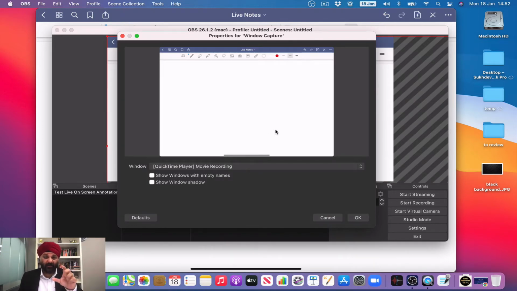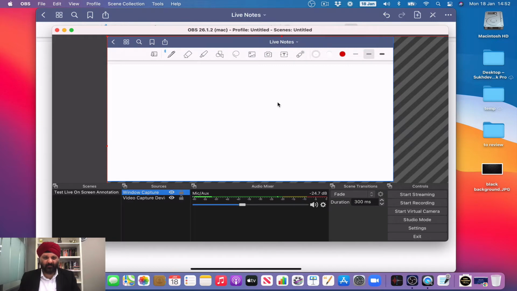You see the MacBook, you see the iPad through the QuickTime on screen. You press OK. You see, that's what you see right now. It's got the whole screen right there. The key here is it's on top of the video. What we want to actually now do here is set a green screen on the iPad.